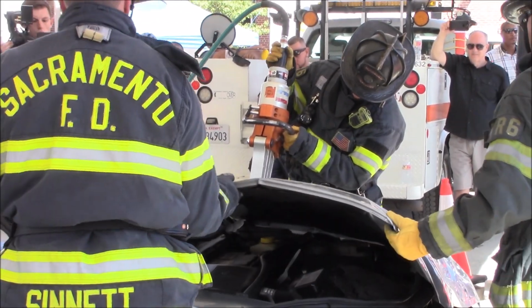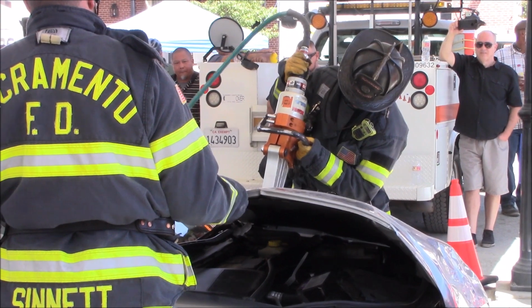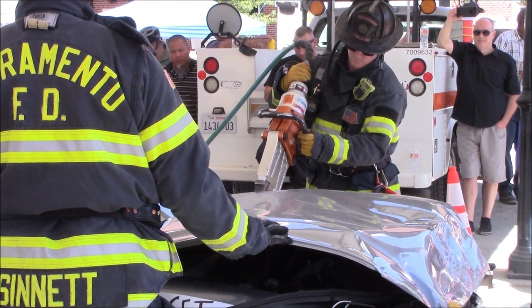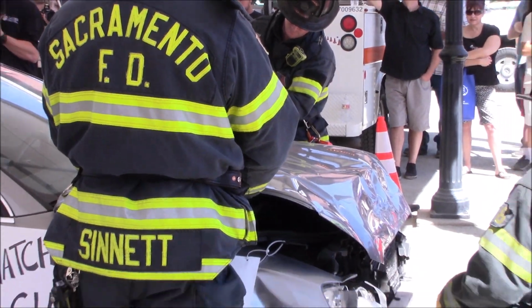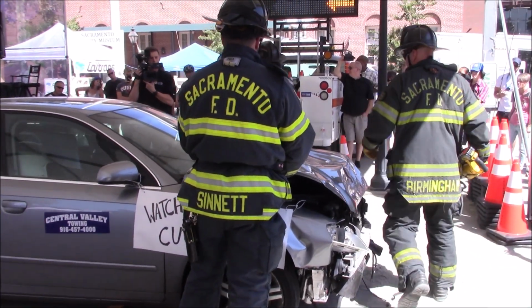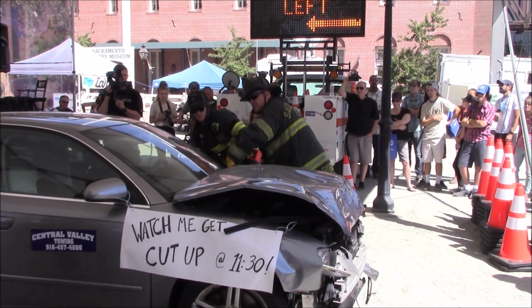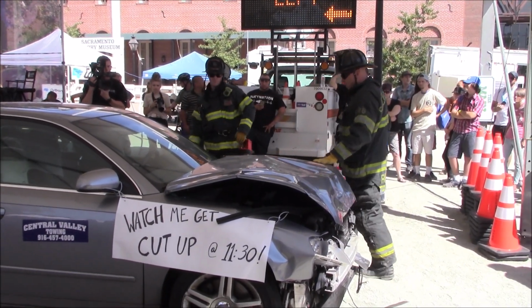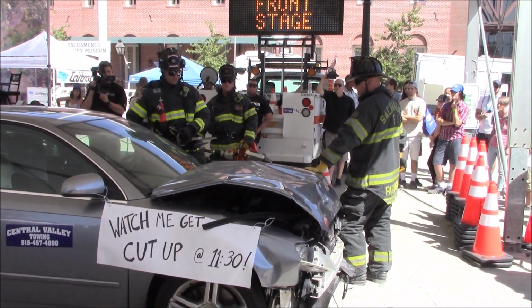The reason for starting with the hood, if there's a person in the car and you probably stabilize them medically, if they're still in there, I would think you would start trying to get them out first. Is there a reason for starting with the hood? Well, let's start with the hood, quick demonstration. Normally we would be going to the doors and working on getting the person out, but this is more, we're just doing it for our safety reasons. We want to show you guys how we can get a hood off pretty quick.